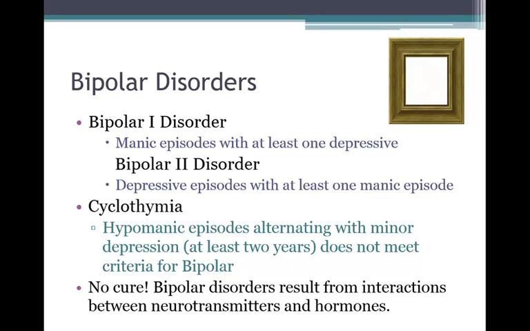So if somebody is put on medication for bipolar, what you're hoping is that the medication will bring them back down to a more neutral level where you're not going to be getting the peak of the manic and the peak of depression, okay? You hope to meet in the middle.